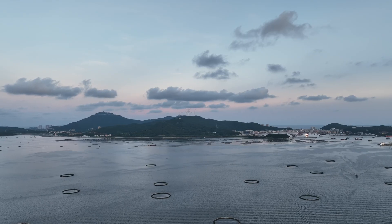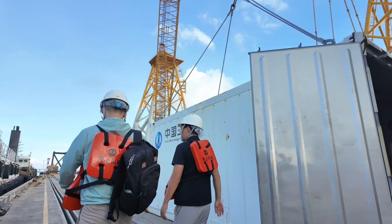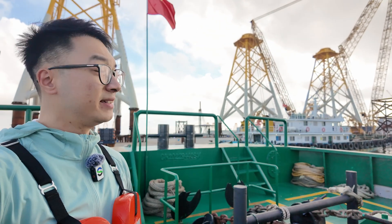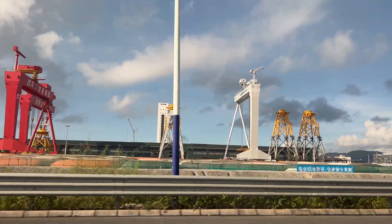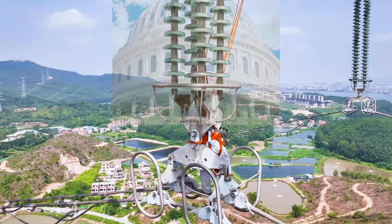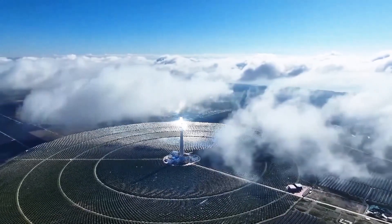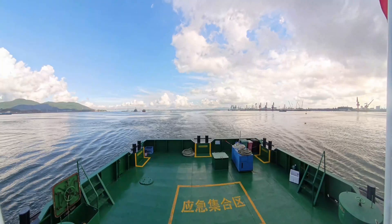The coastal city of Yangjiang is famous for its massive wind farms. Behind me, you can already see these bases for those wind turbines — they are absolutely huge. Size matters here for a reason, because China is the world's biggest energy consumer. It uses more electricity than the US, India, and Russia combined. How do you power that demand without wrecking the planet? That's the question driving our journey.